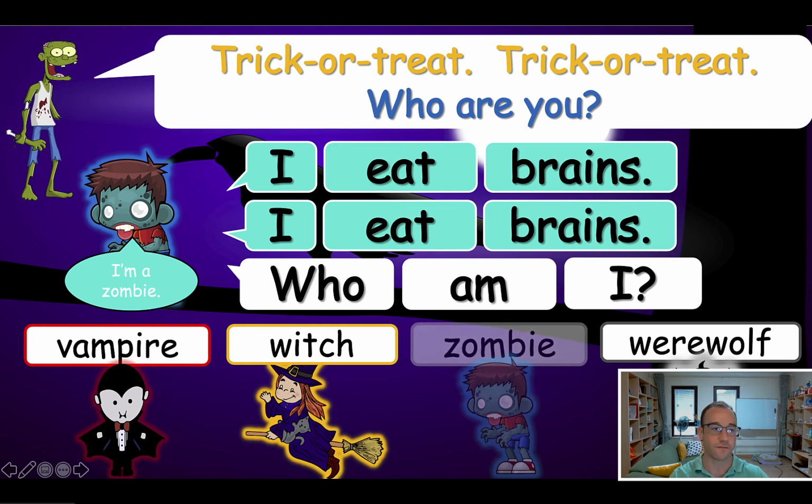There's other ways you could do this. You could play this with the flashcards on the board, and as you chant, the students have to run over and put their hand on the flashcard. That's another way that some teachers like to do it, have the flashcards on the board.